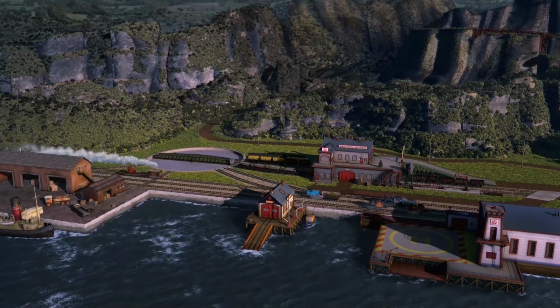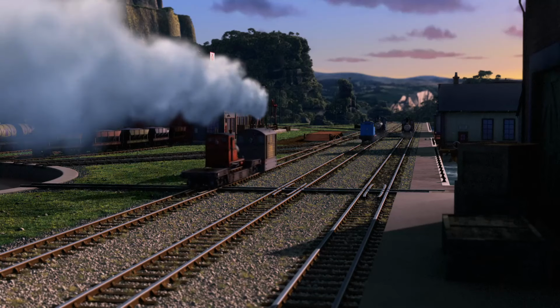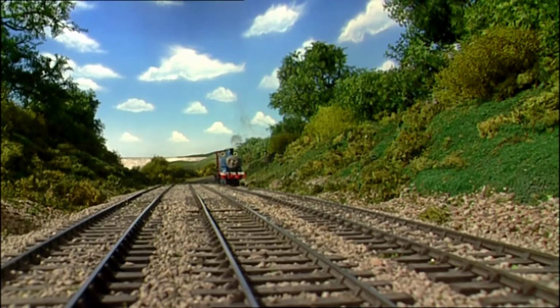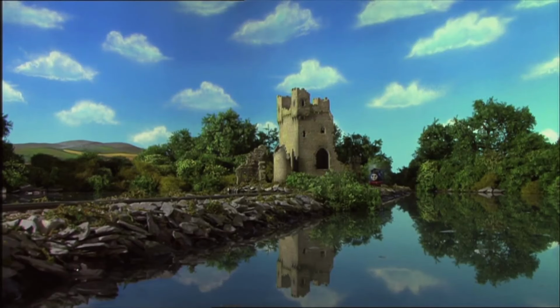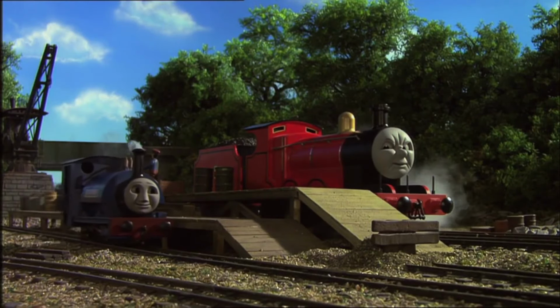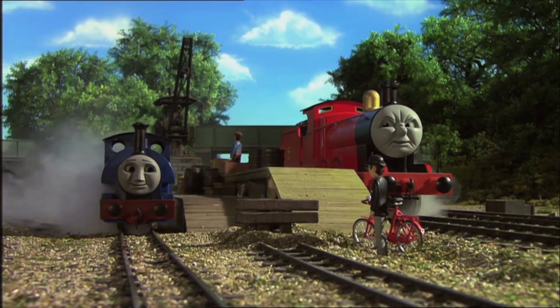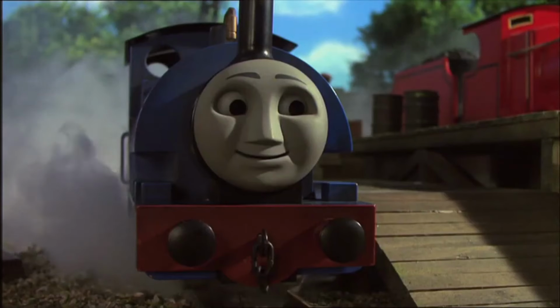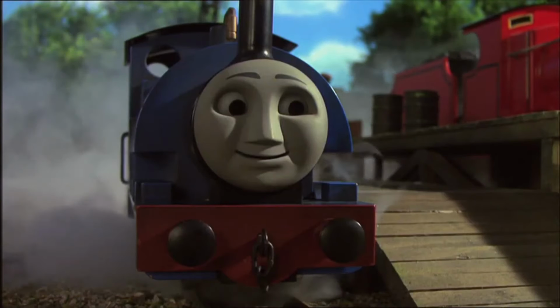However, this one just takes place on a standard gauge railway with a narrow gauge engine being pulled around on a flatbed, akin to Thomas and Skarloey's Big Day Out from season 10. This episode's plot is reminiscent of the season 11 episode Sir Handel in Charge, in which Mr. Percival also has an appointment with Sir Topham Hatt and puts one of his engines in charge for the day.